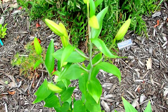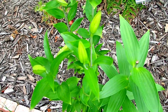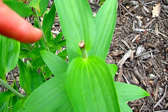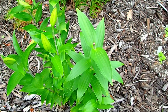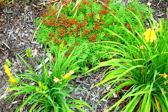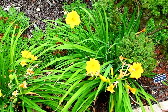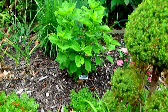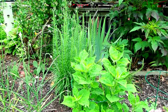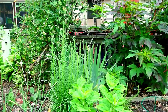Now this is an Asiatic lily. I don't remember what color it is - it sort of looks like it's going to be a reddish one. Earlier in the season a deer decided to help itself - we need to put garlic down here, but thank goodness it's gone now. These are Stelladora lilies - so reliable. If you want something that's reliable that comes back and has a beautiful color, this is it. These are hardy hibiscus but these are shorter ones. Look at those iris back there - those are humongous leaves. They're very happy there.